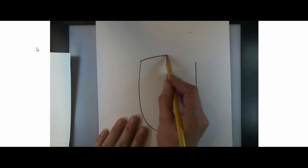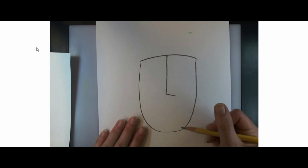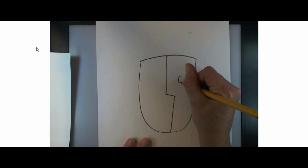Then we're going to add a top to the U. You can make that straight, you can make that curved. For that matter, you could make it zigzag. And make an L coming down from the top. Now from the bottom part of the L, you're going to make a line that goes all the way down and closes up that space. If we look at that from one side, it almost looks like a profile with a nose.